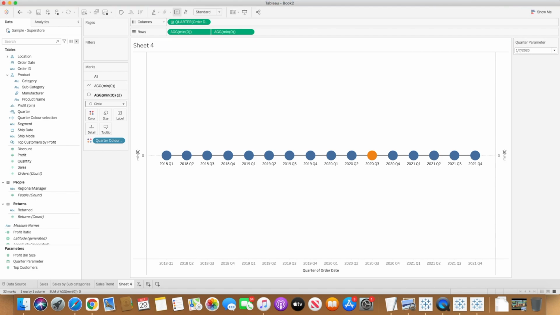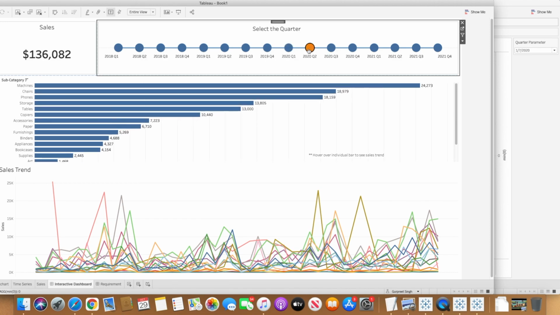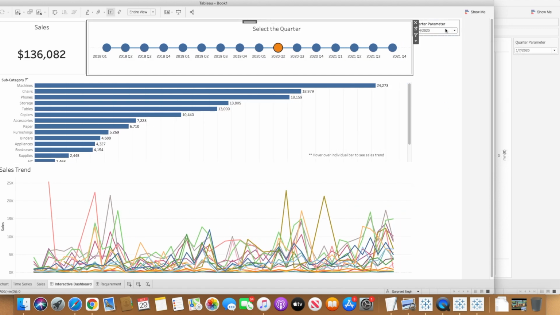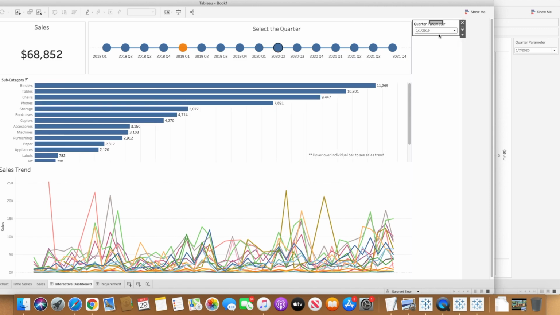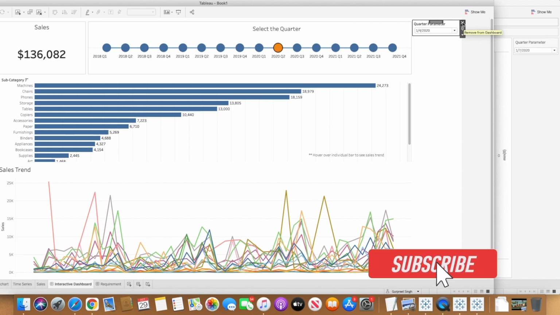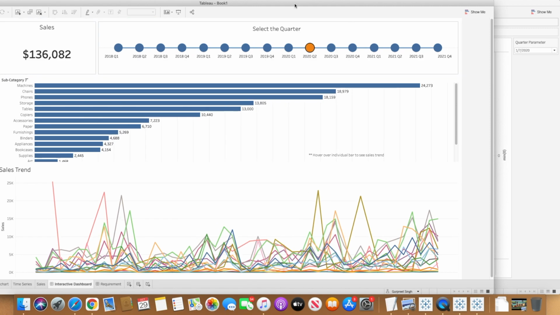As in the dashboard I have shown you before, when I used to select an individual circle, it used to change the value of the parameter. You can actually use that as well. Right click here and go to parameter, and you can select a quarter parameter. It will show you the parameters here. You can select it from here as well. It will do the same job, but I don't want it that way. I want it to be more interactive and user friendly just by the selection or the clicking on the chart using filter or actions. So how can we do that?